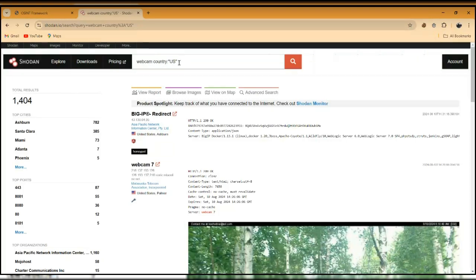Let's see if we can actually add more filters, like the port number or organization or the particular product that we want to use. Let's see, port number. I don't know if I'm doing ports. Port 80. Let's check out port 80. That's for HTTP. Going to bring results.